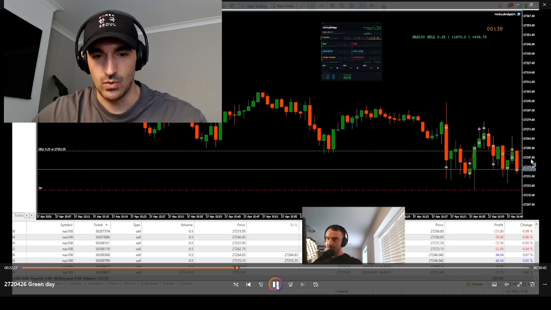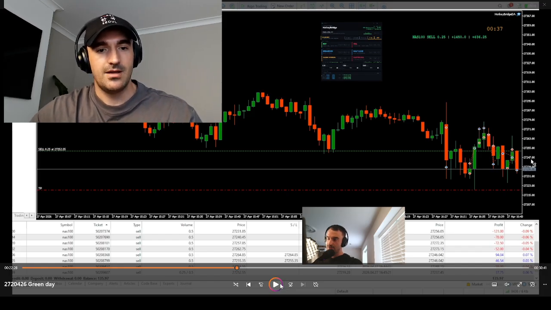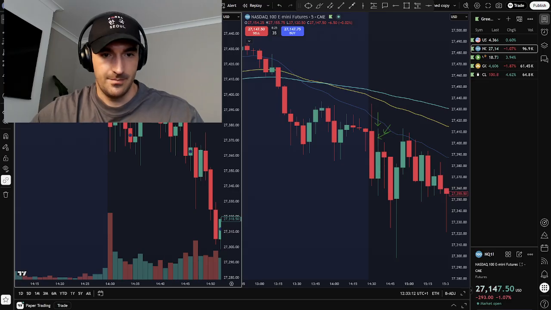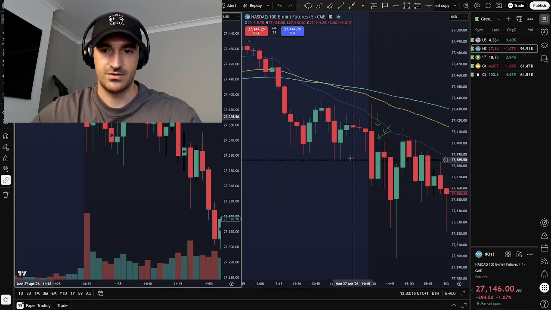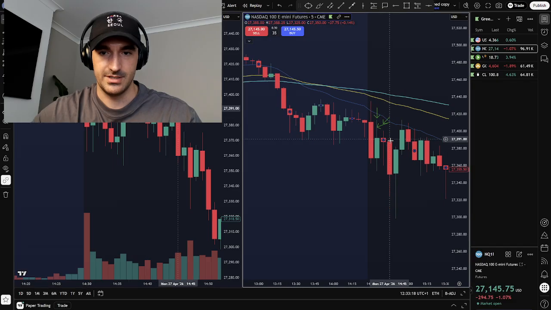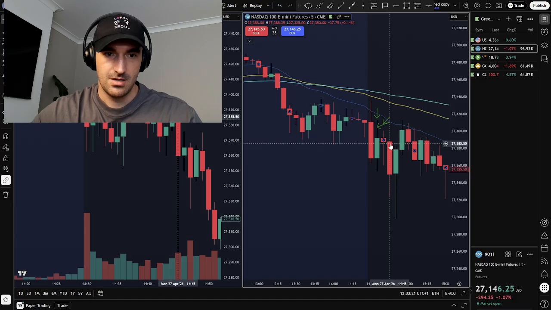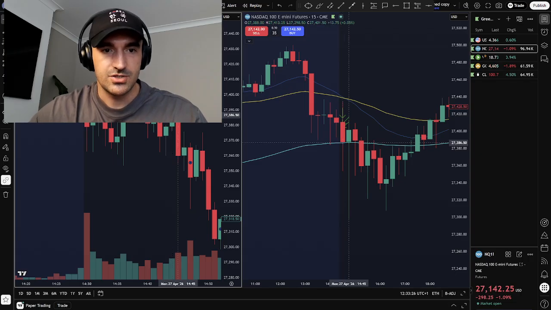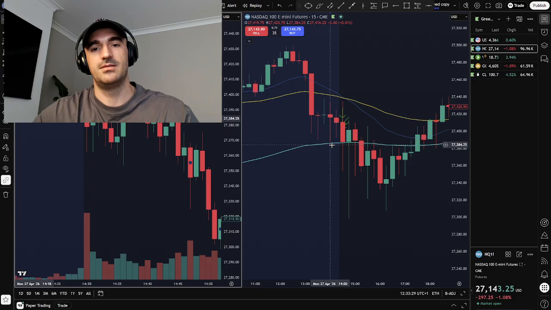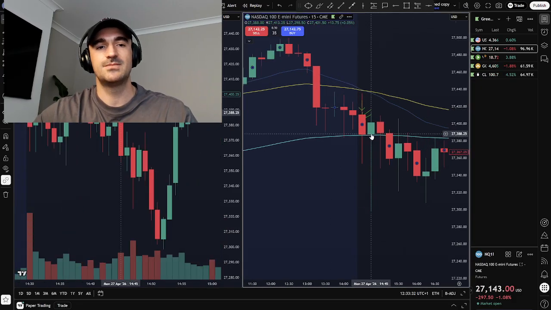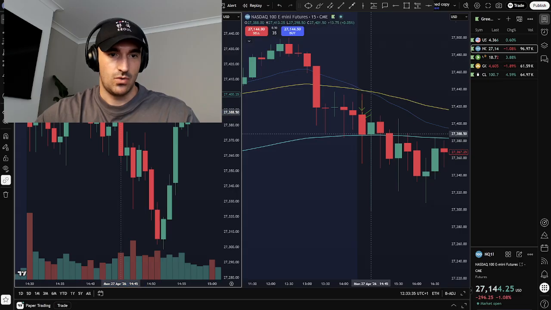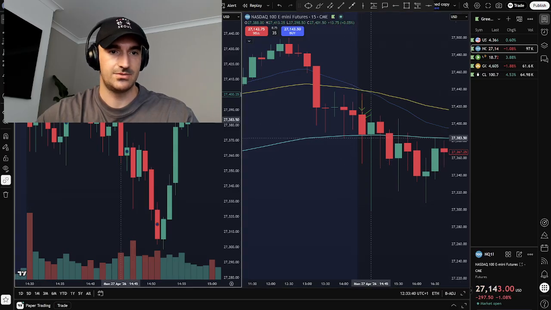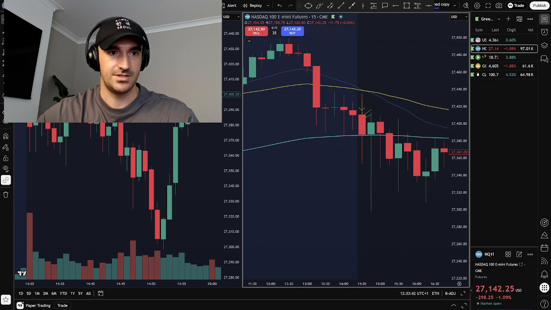Okay, so I got back in a short right at this level, because first of all, this 5 minute closure is bearish, and also because of this 15-minute closure at the bottom of this range. So I was expecting that the next 1 minute will turn bearish and go further down for the 15-minute low. This was the main reason for this trade. Okay, let's watch it.